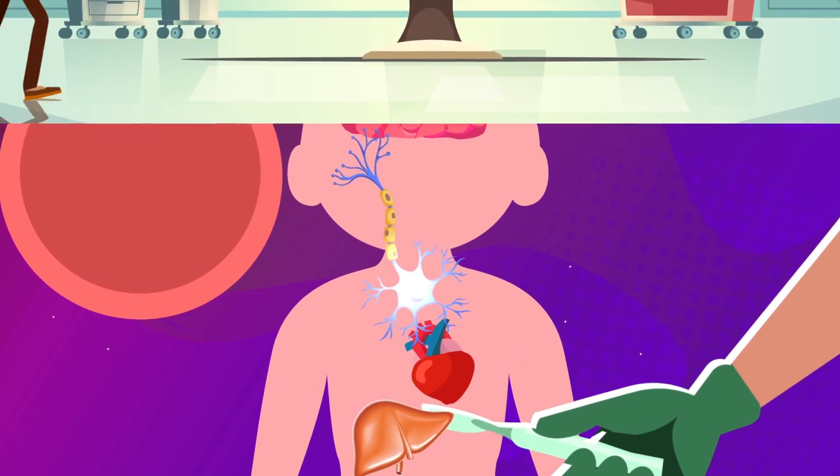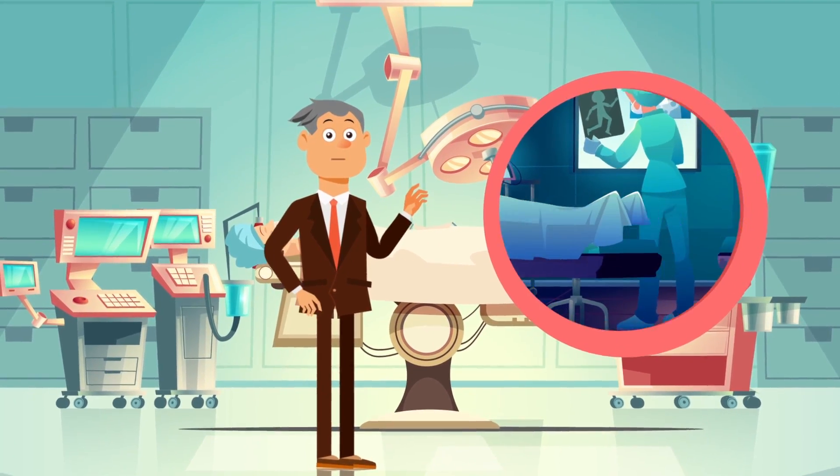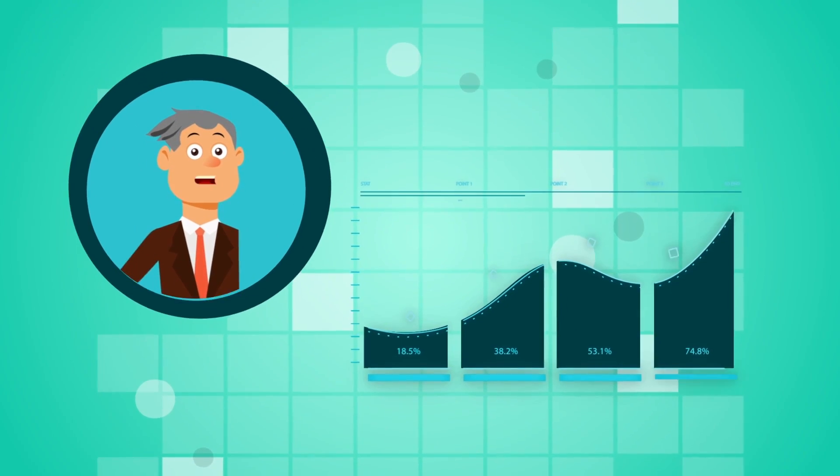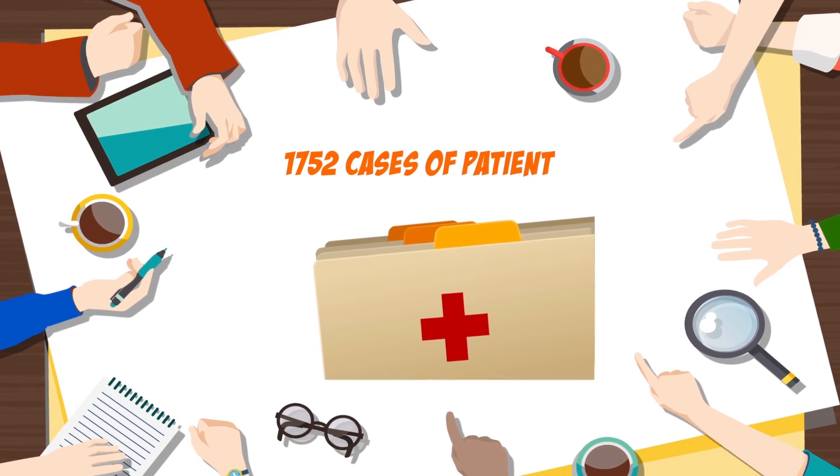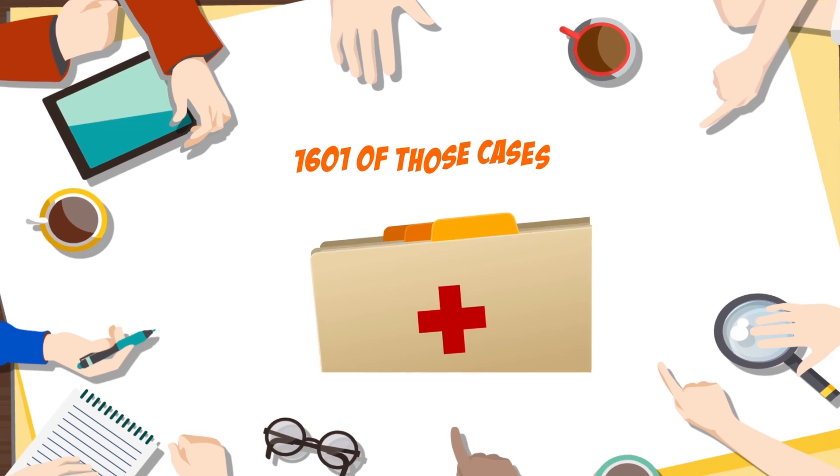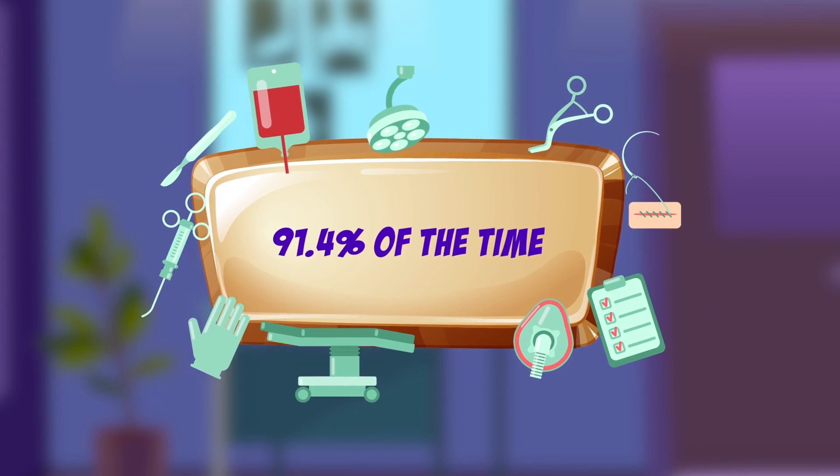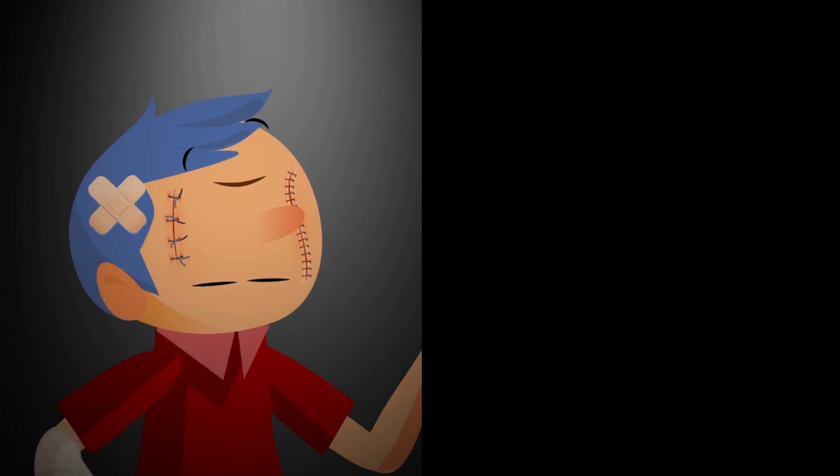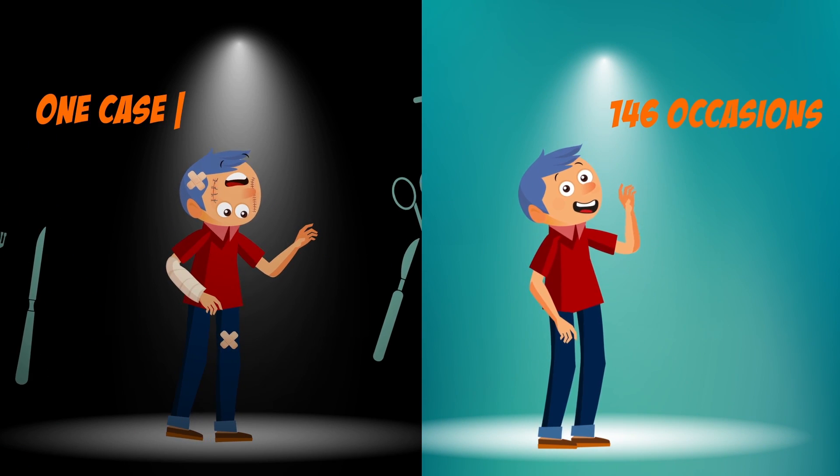We know, Brainyard, it's not fun to hear about all these mistakes that take place, especially that working on the wrong patient one. I mean, that one in particular seems like it could really mess you up. But once again, statistics show us that there's no need to freak out. Researchers found when looking at 1,752 cases of patient identification mishaps, 1,601 of those cases had no harm come to the patients. You heard that right. 91.4% of the time, there were no lasting effects that came to someone who had the wrong surgery. When a patient was harmed, the damage was only temporary on 146 occasions, and there was only one case found where the patient was permanently harmed.